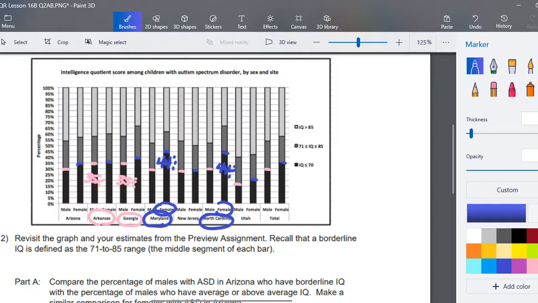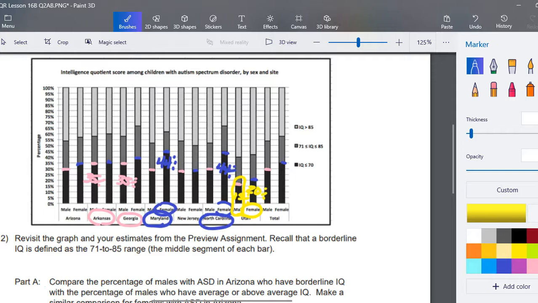They also want us to look for lowest, and I've already marked these, so let me change colors and look for the lowest male. So the lowest ones, oh, there's the winner on that one. Right here would be the lowest male, and that's around 15, what are we looking at? Around 15% for the lowest male. And then for the lowest female, looks like it's the same state. Looks like it's still Utah, which is up here, unless my eyes are jumping, around 20%.